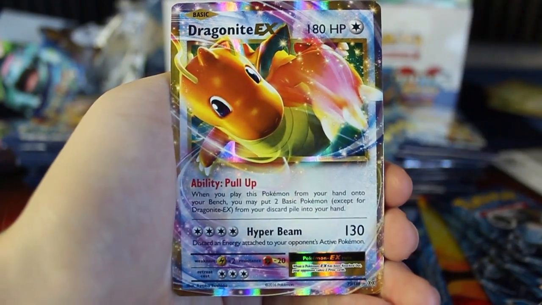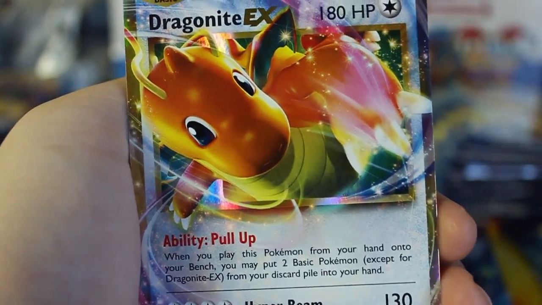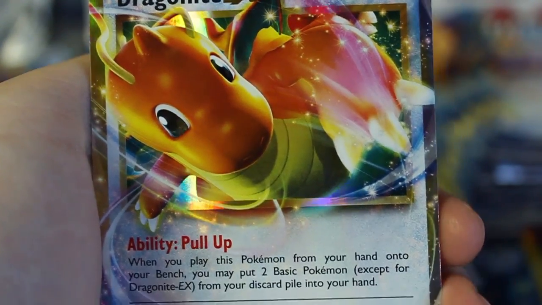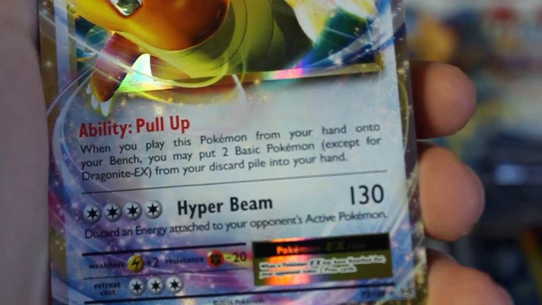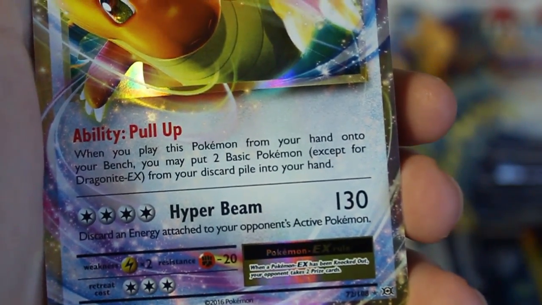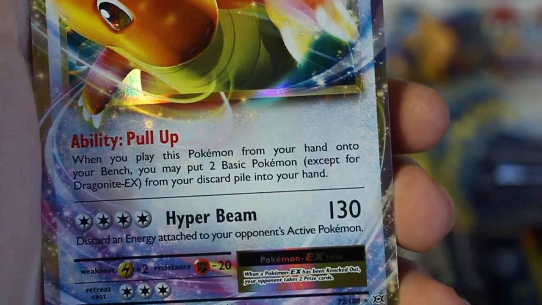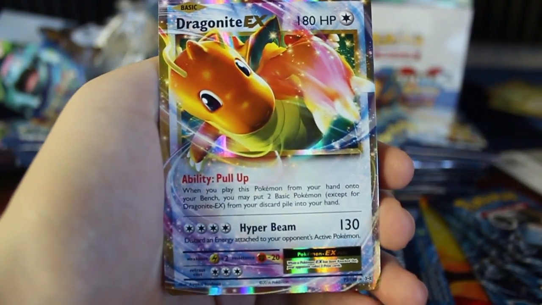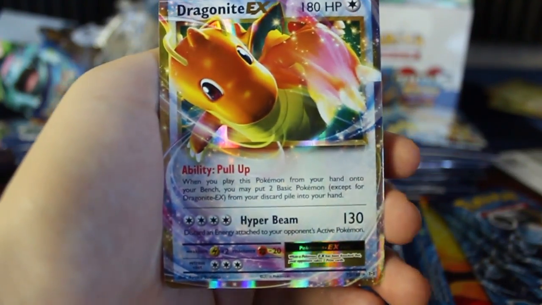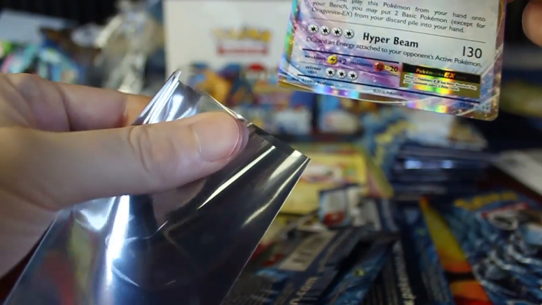And we've got Dragonite EX. Look at that guy. He's so cute. Look at him, dude. He's got Hyper Beam right here. Discard an energy attached to your opponent's active. Wow. If this was an original card, that would have been like discard all of your cards. But no, this one is discard from the opponent. And you could just power him up with 2 double colorless energies. That's an awesome card. If you guys play competitive, let me know if that's actually good. It sounds good to me, but maybe it's not.